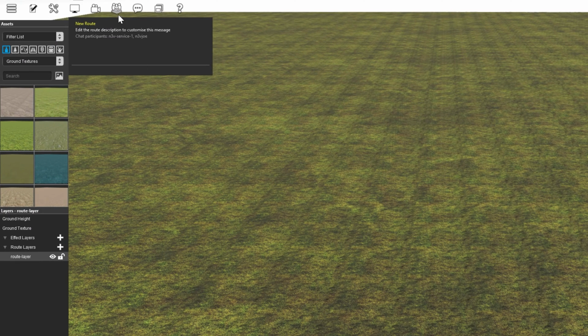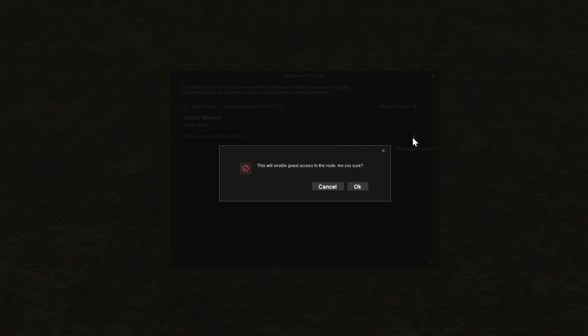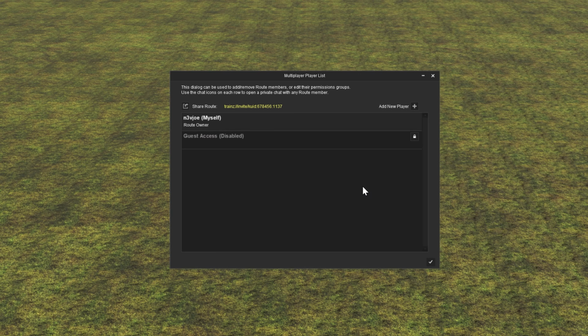To share the route with your friends, select the sharing menu from the top toolbar and then open the permissions list from the dropdown. You can enable guest access, or simply choose to share the route via an invite link or directly with the player of your choice with an invite.